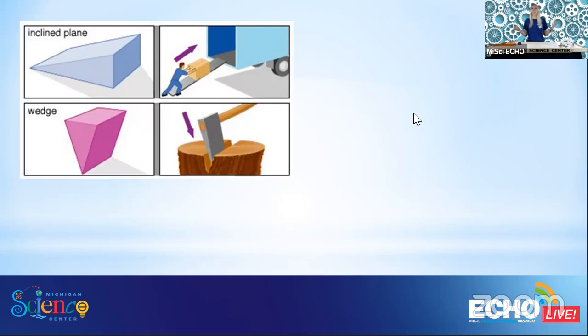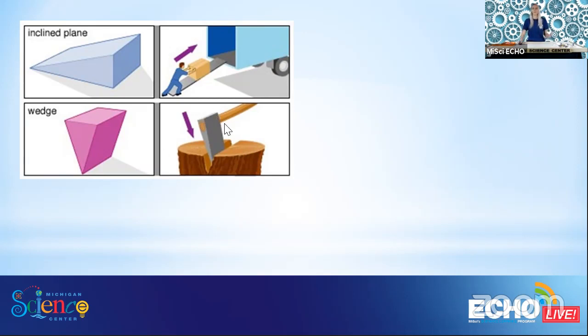Now you'll notice an inclined plane and a wedge look pretty similar when we talk about them just based on shape. So both of these come to a point. So we can see that there's a point down here on the wedge, but the purpose of a wedge is very, very different. Even though this wedge, if you were to flip it down on its side, could also act as an inclined plane, when we're talking about how a wedge is used, a wedge is designed to split apart 2 objects.